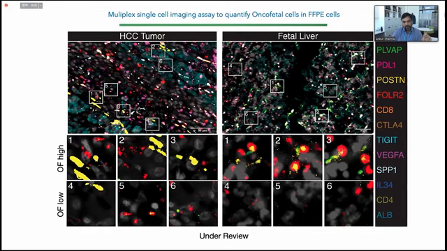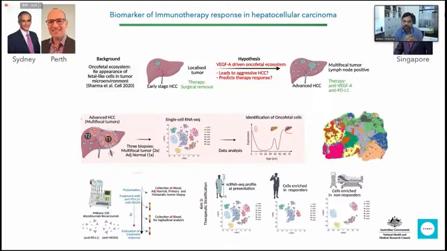And again, I'm not going into too much detail, but now we are using this technology to look not only at the early stage tumor, where we know that after surgery some patients relapse and some do not, but we are recently funded by NHMRC to do this in a big cohort of immunotherapy patients, where we are looking at tissue-based biomarkers of patients where this new immunotherapy, EXO plus Pava, may or may not work. As we know, it works in only 30% of patients, but we do not know in which 30% of patients this immunotherapy is working. And this is where we are biopsying every patient. We're going to do spatial transcriptomics to understand if the presence of these oncofetal cells could predict whether immunotherapy will work or not.